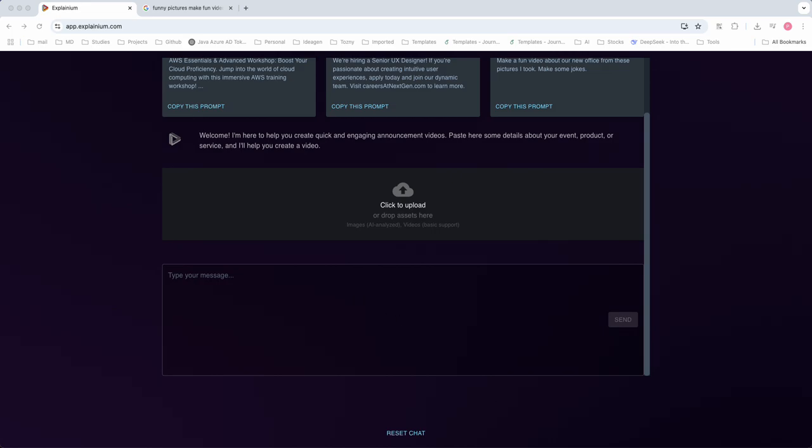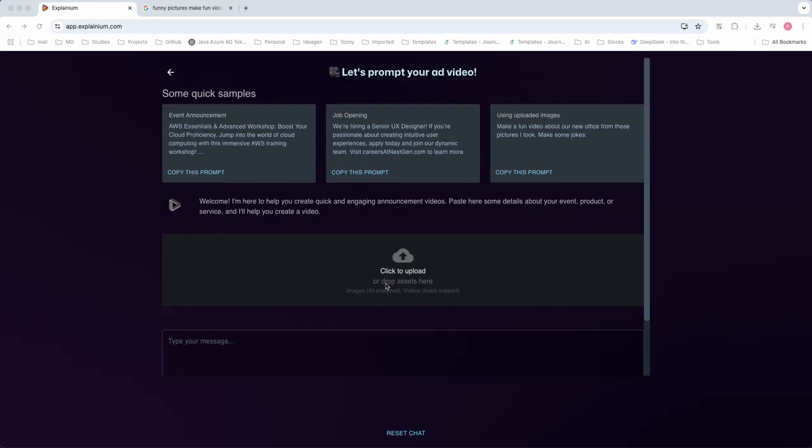And intelligent editing tool: easily make adjustments by instructing the AI to modify the scenes, update the tones, or add new elements without complex editing. And a user friendly interface optimized for Chrome on desktop. Explainium offers a seamless experience, though it may have limitations on other browsers. And customization options: tailor videos with brand specific visuals, voiceovers and music to maintain consistency across your content. So these are the features available here.